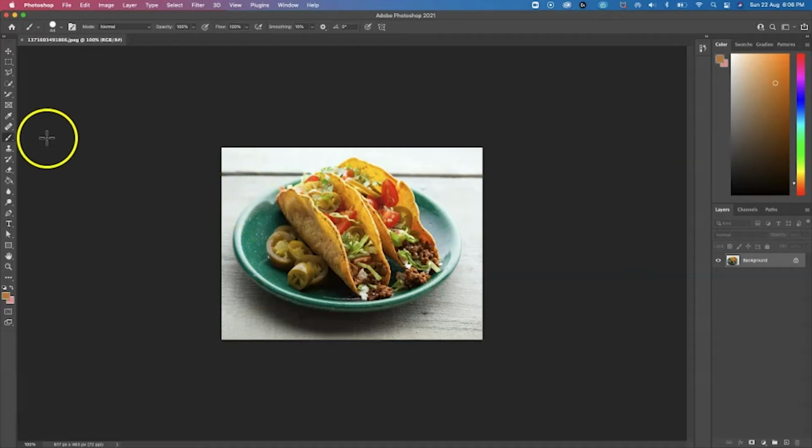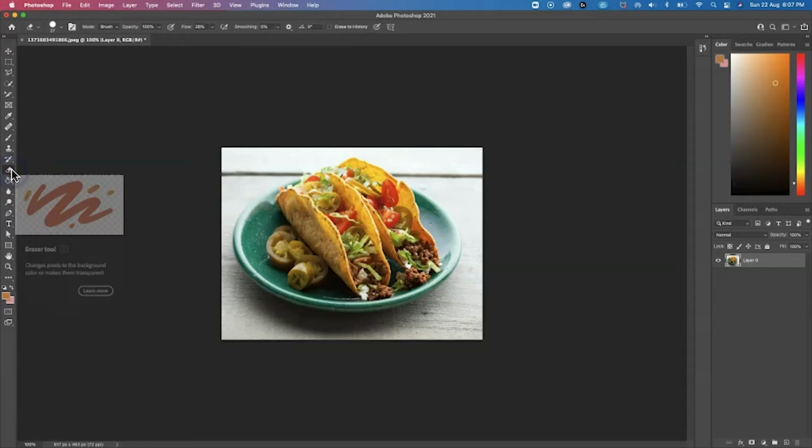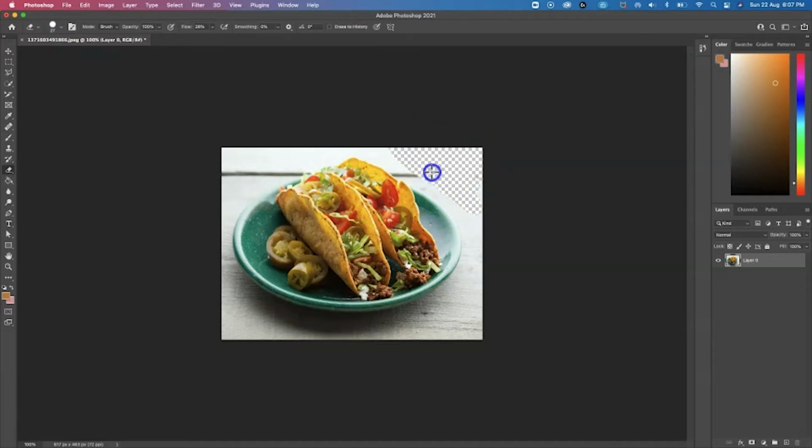And now what I'm going to do is unlock that background by clicking the lock button. And then I'm going to click the eraser tool. So I'm going to show you the example now of using the eraser tool. So let's say I want to erase that part there. And let's say I'm just going to erase a part here and all around here. So I erased that part.